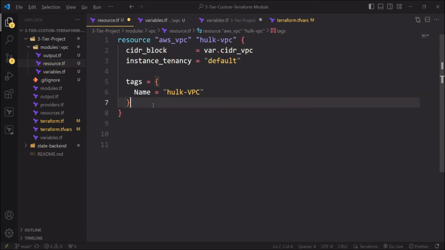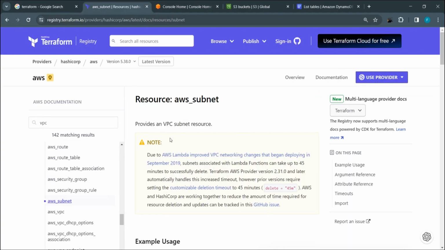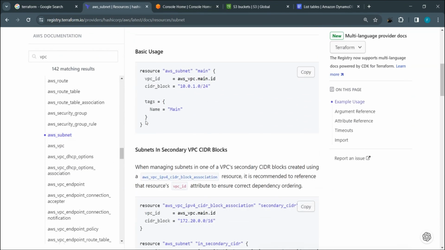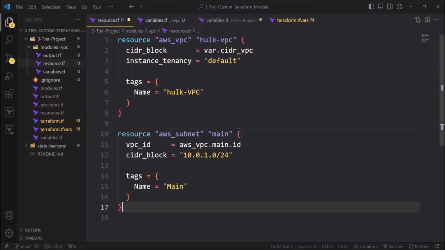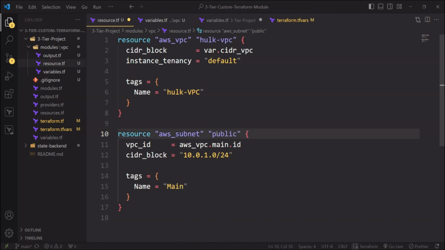and next we need a subnet, so let's find it. Yes, here, AWS subnet. We'll need this basic usage, we'll take it, and we'll change the name of the subnet. We'll create two subnets, public and private.